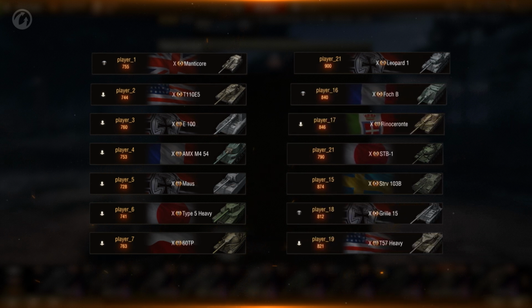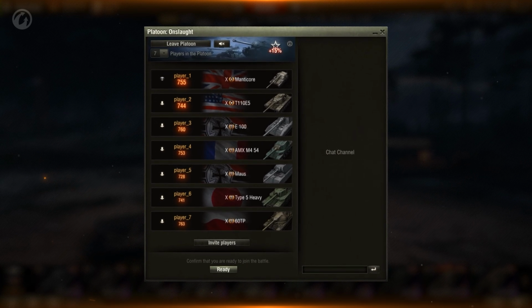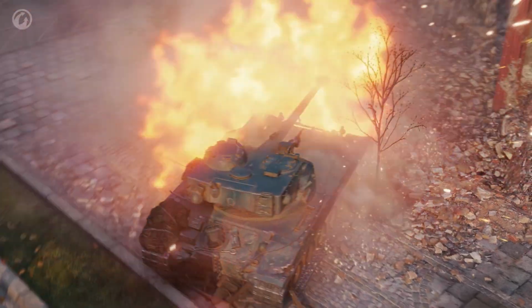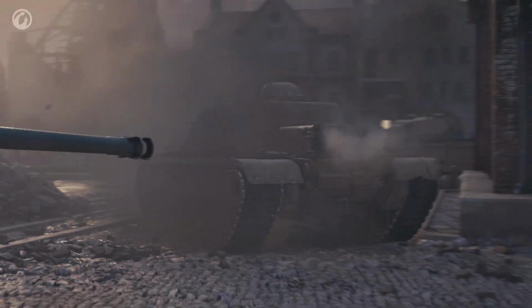Onslaught is a competitive mode based on ratings. This means that you won't be able to create a platoon of players with drastically different ranks. Players will compete against teams of roughly the same mastery level. The higher you climb in the rankings, the more challenging the battles will get.